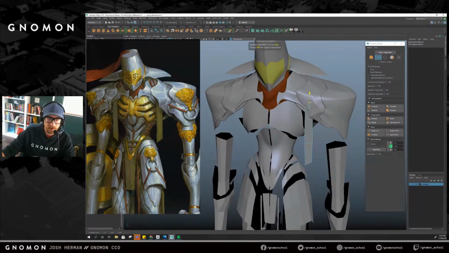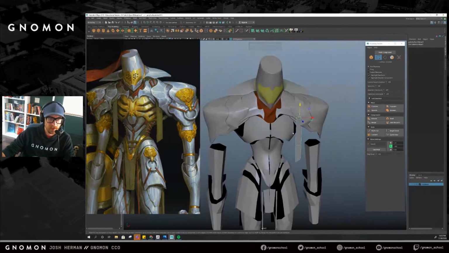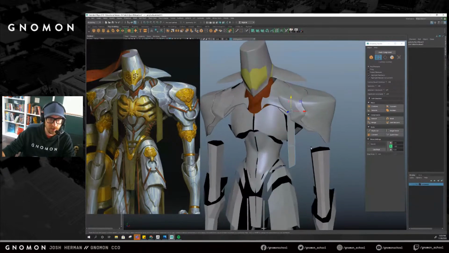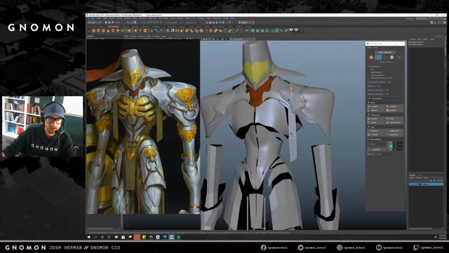I'm going to just drag this up. Make that. I don't know if we ever made a green. Yeah, we did make a Lambert one, so we can use that. And that'll be just fine. Drag this up.